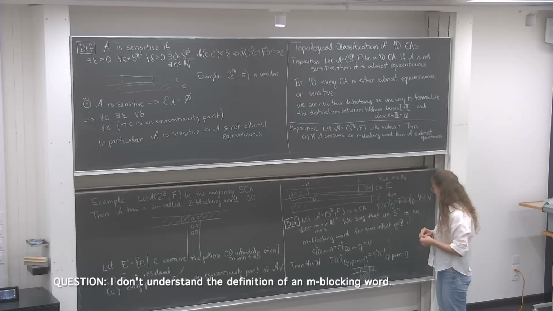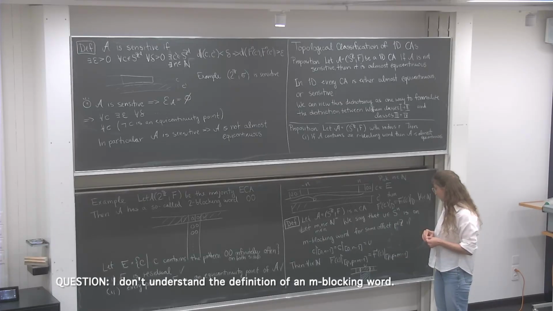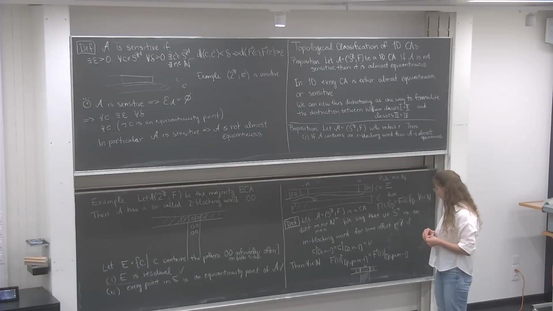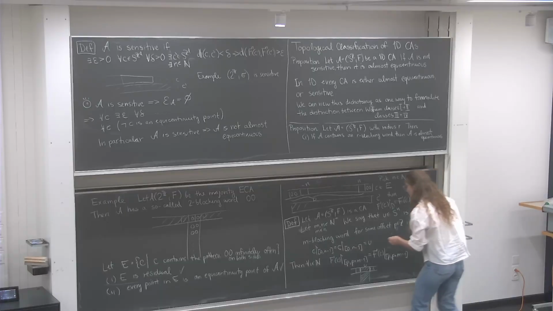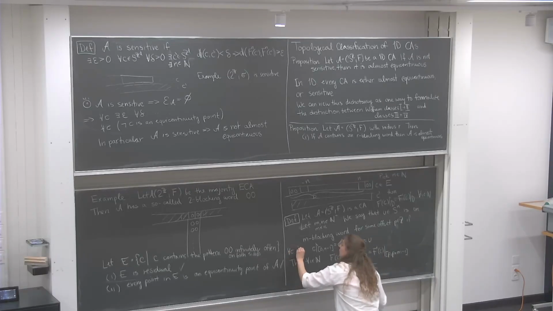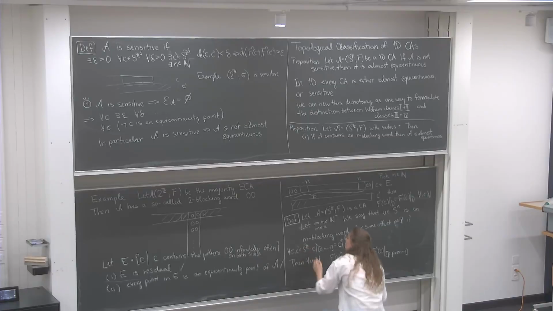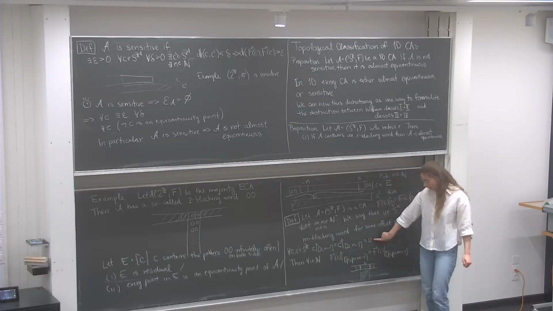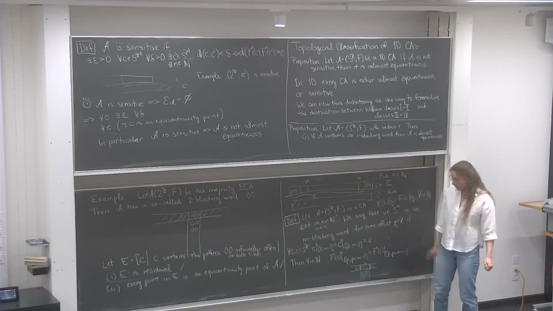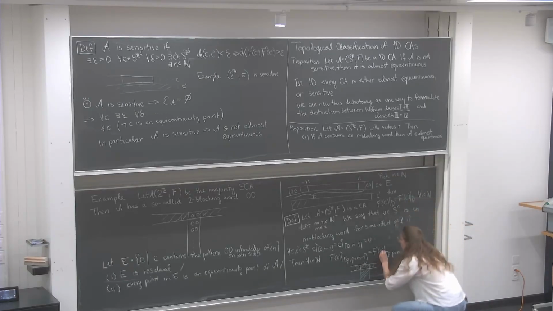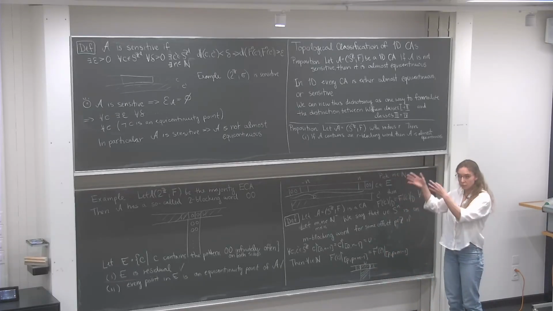Yes? I just don't understand the last definition. In the m definition, you put an equality between c from 0 to n minus 1 and c prime from 0 to n minus 1. So, if for all c prime configurations, so whenever you take two configurations that agree on this finite region and have exactly this m-blocking word there, what does it mean? That in all future iterations they will agree on this subregion.